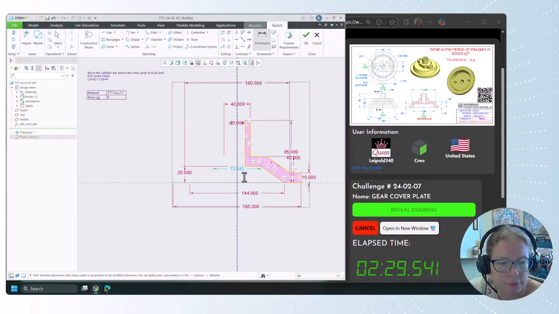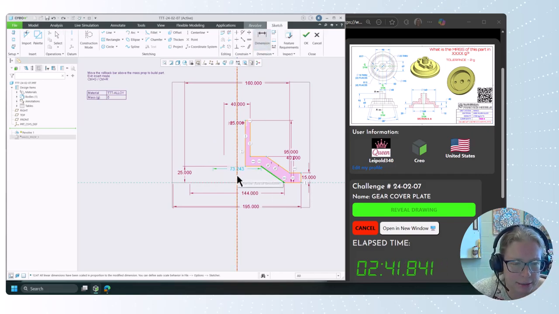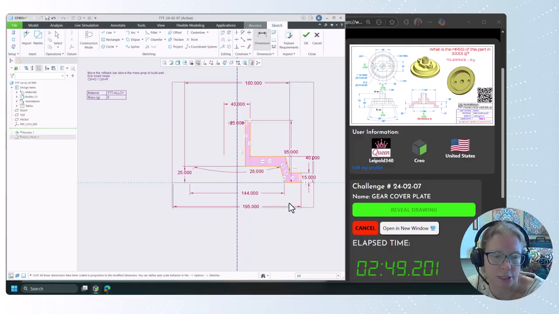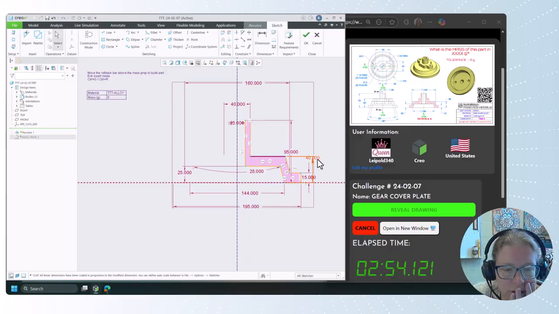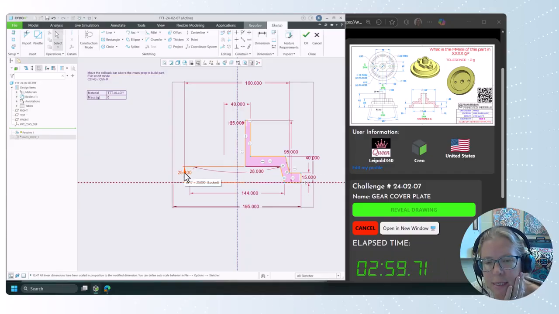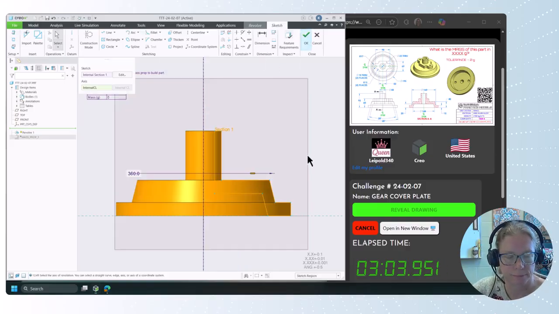And then the last thing we're going to do is add this angle. Middle click. Let's undo that. That didn't feel right. Let's dimension. Line, center line, line, middle click. There we go. That's only supposed to be 28 degrees, so that should change this geometry quite a bit. Just checking everything here looks right. That's 25 and that's 40. All right, let's revolve it.